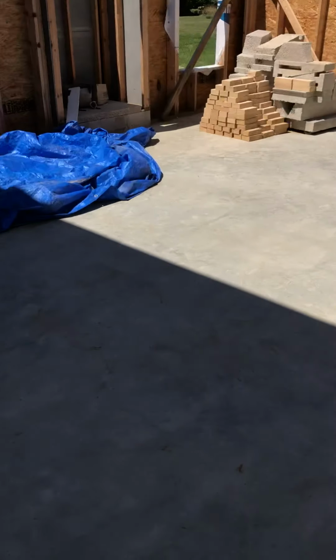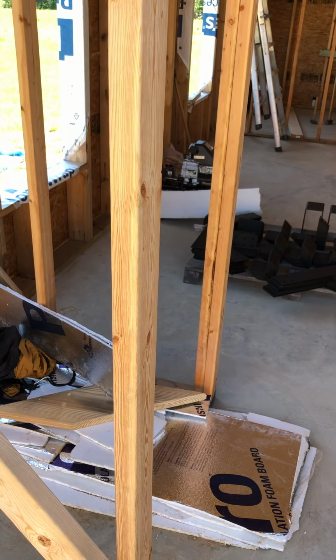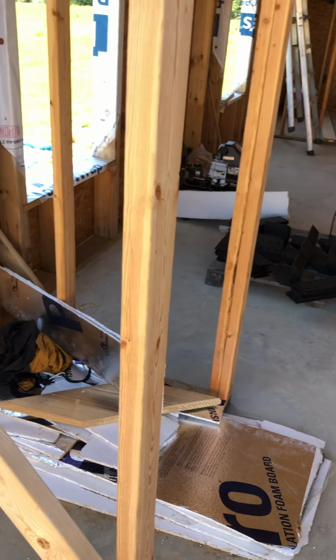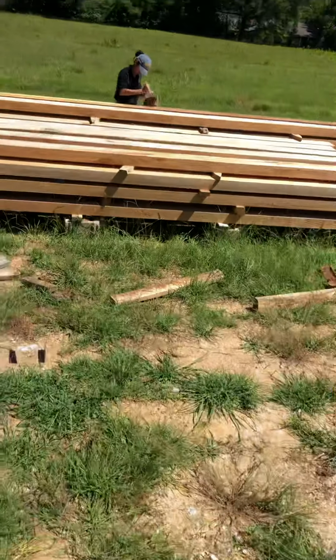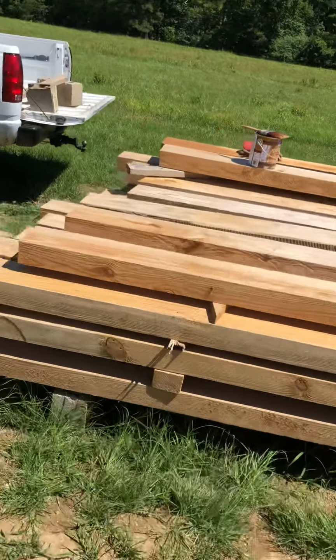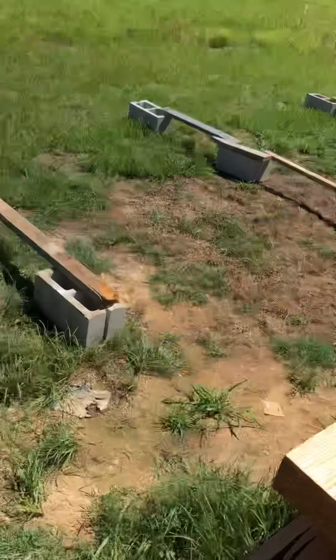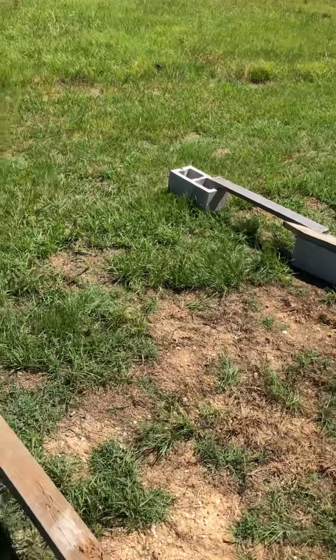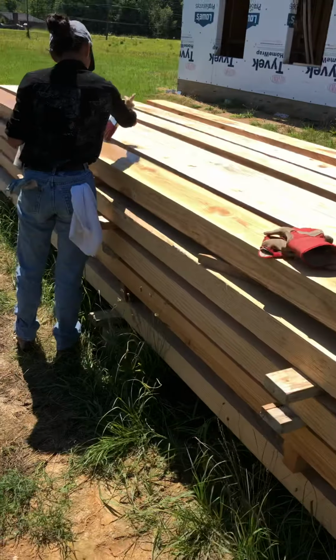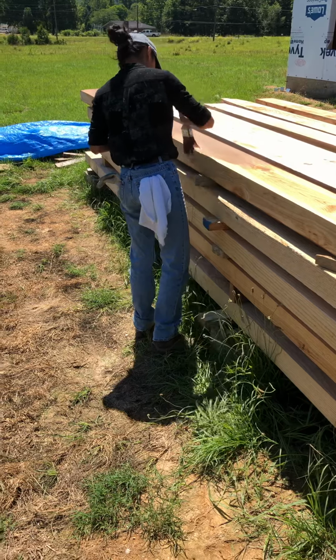3,003. Now, why it came up such an odd number, I don't know. But anyways, 3,003 holes. So I ordered, the only way I could get them in bulk was 3,500 lag bolts, 3/8 by 2 inches, and flat washers. Now, the flat washers, I was easy to get in black oxide, so they won't need to be painted. But the bolts are not. They're just zinc plated. So I'll put them in, and I guess then I'll go back and spray paint them. Or touch them up with a brush or something. I don't know, but there's 3,000 of them.